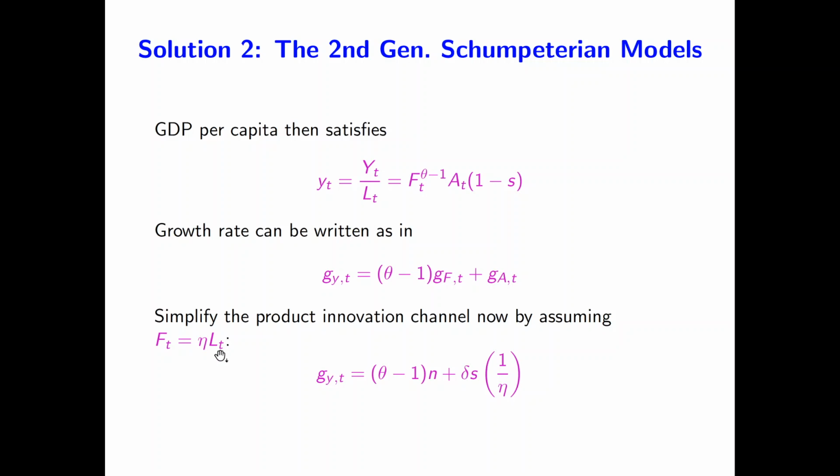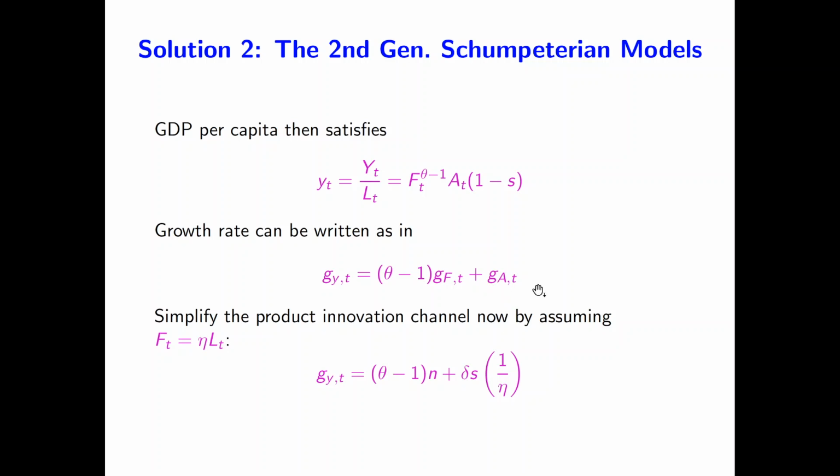This is not just a simplifying assumption. In most of these models, G of FT would actually be equal, in the long run, to the population growth rate. All right. So it is not really a big deal to assume that FT over LT is just a constant. All right. Now, if that's true, again, G of FT must be equal to n, so this part becomes the semi-endogenous, semi-exogenous part of this equation.